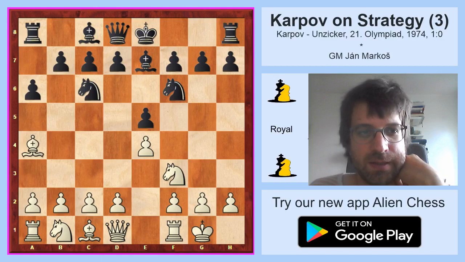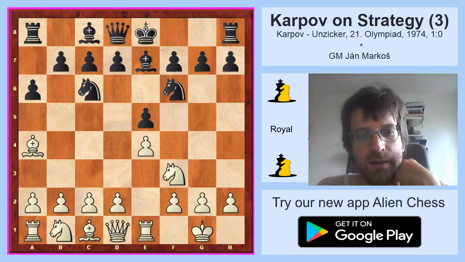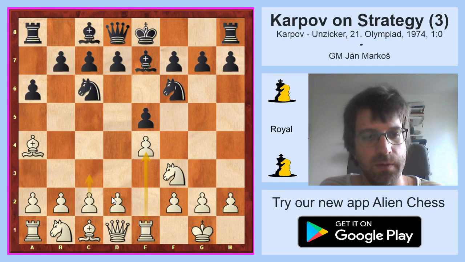So now white played rook e1. Already this is an interesting moment, because white is covering the e4 pawn with the rook and not with the knight or the d-pawn. The reason is that white wants to go c3 and d4, and a knight on c3 or a pawn on d3 would obstruct this plan. So white is quite happy that he was able to cover the e4 pawn with the rook.